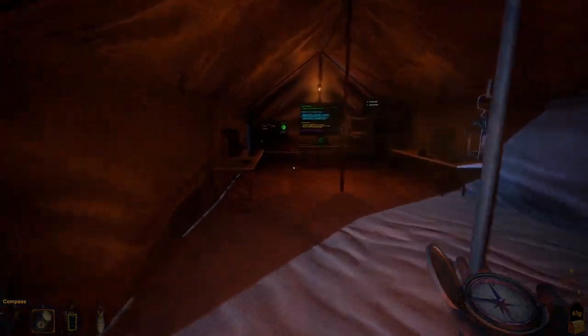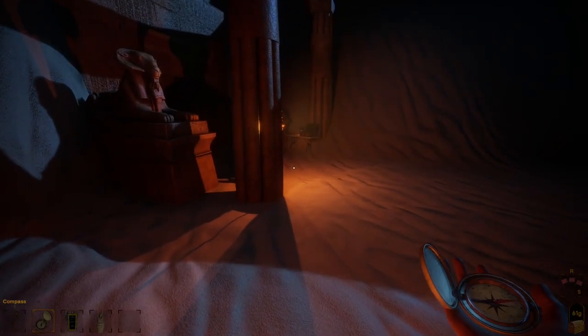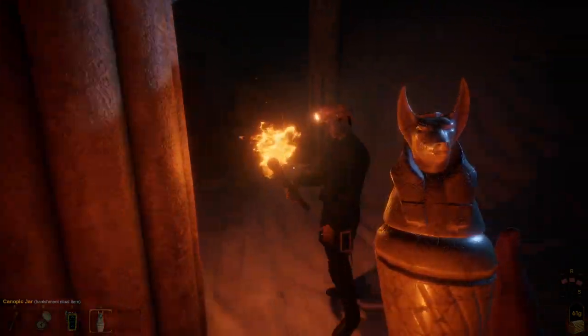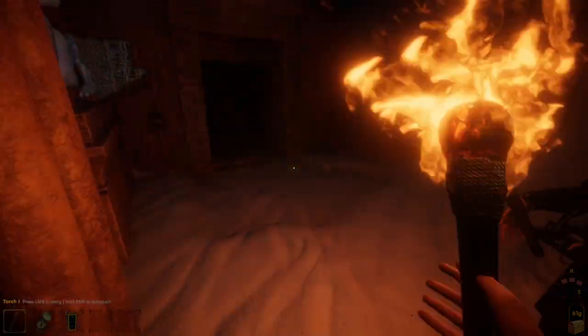Right, so now that we're here, we can tick in our evidence. Disturbed tombs, not yet, but we did get footsteps. Extinguished flame and footsteps. You said that the things moved, but... Yeah, but that's only for corpses, isn't it? I don't know. Actually, no. We'll keep it on there for now, but we'll keep an eye out otherwise. Since I found one of these, I'm going to leave it here for now. Yeah, okay.